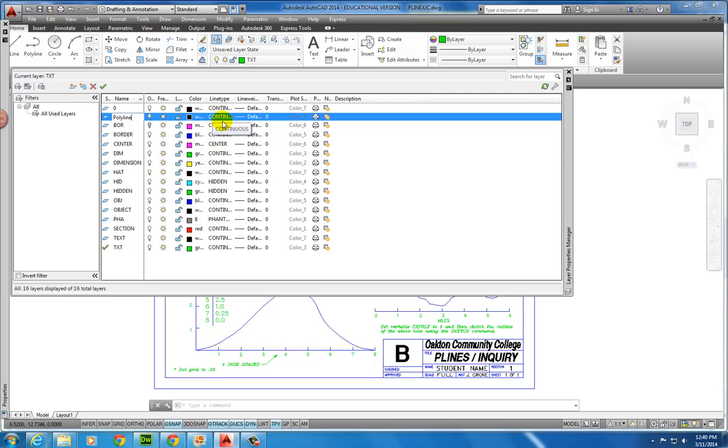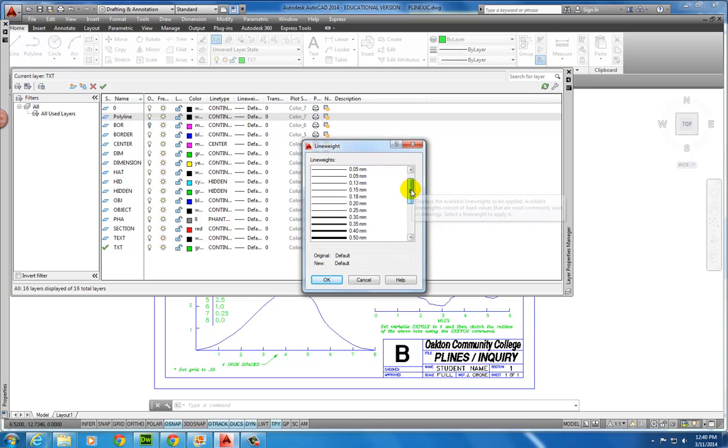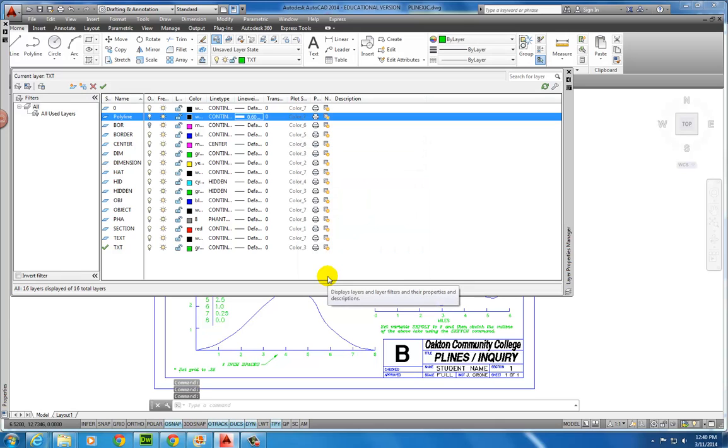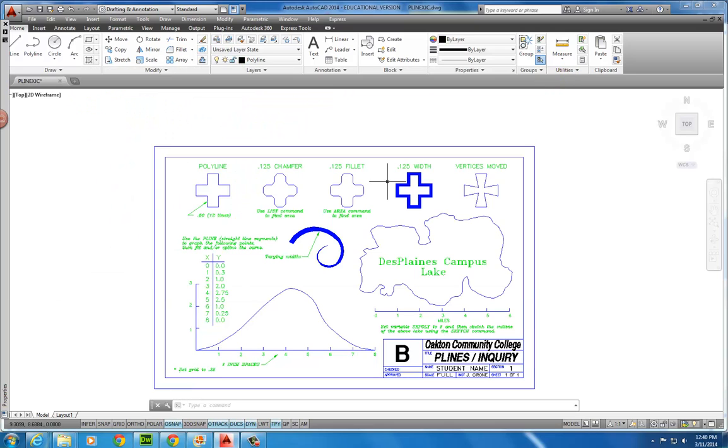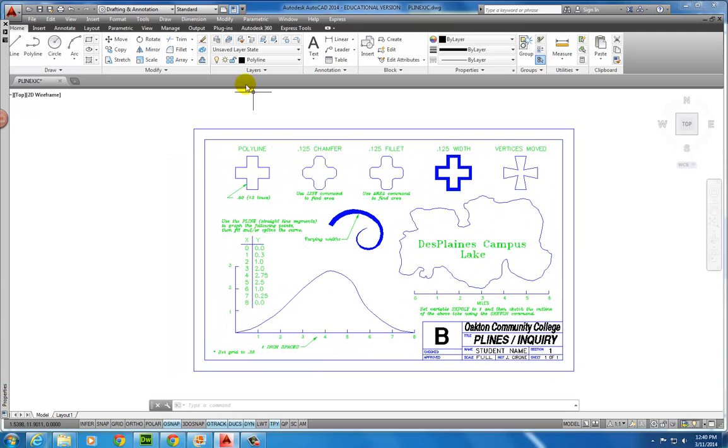Line type is continuous, and typically when I draft I'll use a 0.6 mm line weight for visible lines. I'll make that layer current, and then I will close my layer manager. Now that I have that layer current, I can do the exercise.